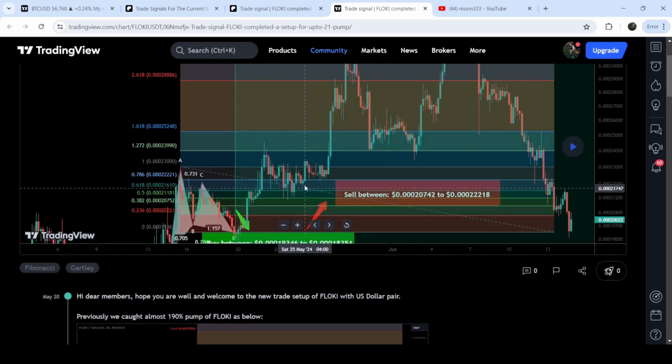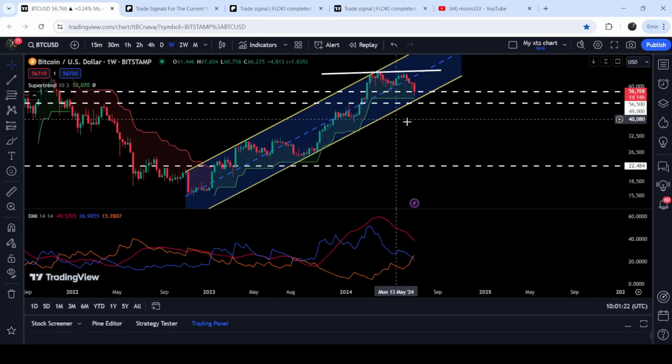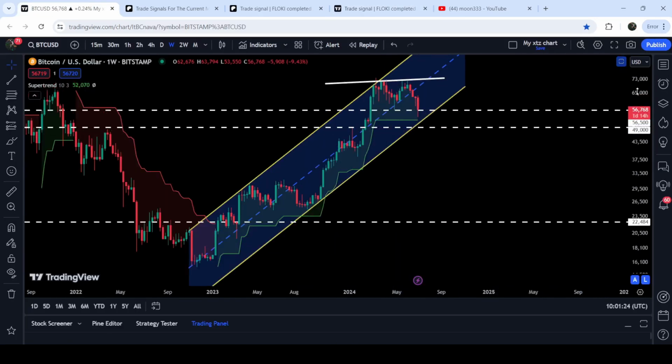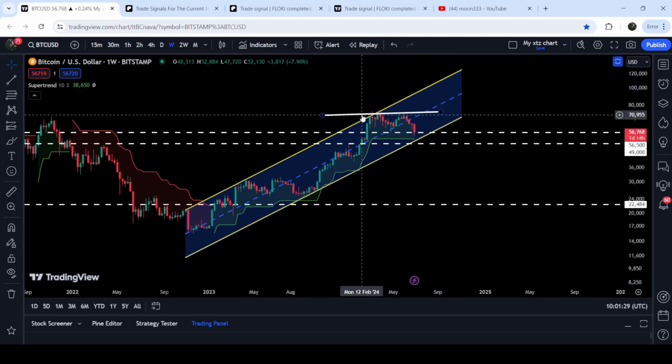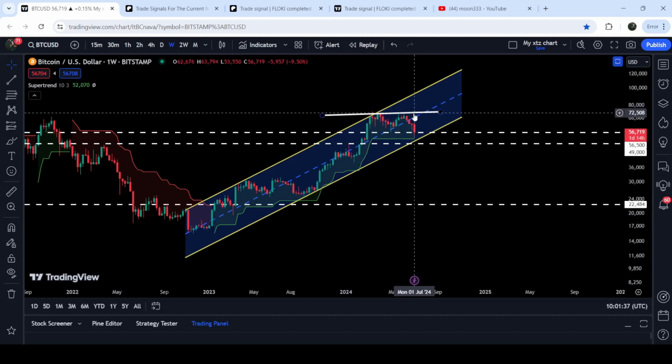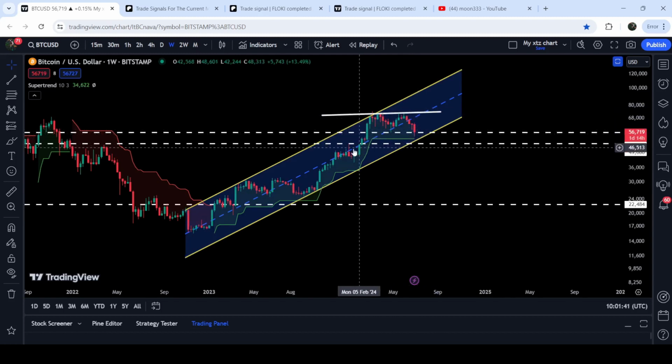Now let me take you to the live chart of Bitcoin, and this is the weekly time frame chart. And here you can see that Bitcoin is moving inside this up channel. Recently, it formed a double top here. And after the rejection by the resistance of this double top, that is approximately at $73,000, the price line moved down, and now we are about to test the support of the channel once again. And we are also about to test the lower band, or support, of this super trend as well.